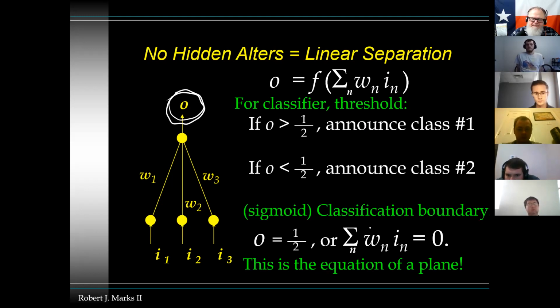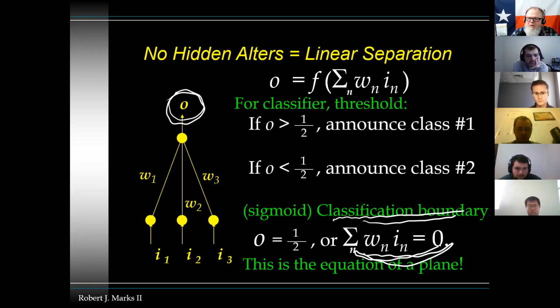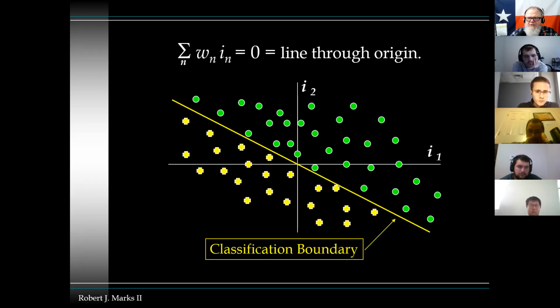So what happens is that the boundary between the sumo wrestlers and basketball players has to go through the origin. In higher dimensions this is the equation of a plane, and that plane goes through the origin, because if you look at all of the inputs, this is the equation of a hyperplane. And this is not good. This really limits what we do, because this classification boundary always must be aligned. Remember, we talked about the domain expertise that you have to figure out when you're doing stuff like this. So that's no good. So how do we get away from that?